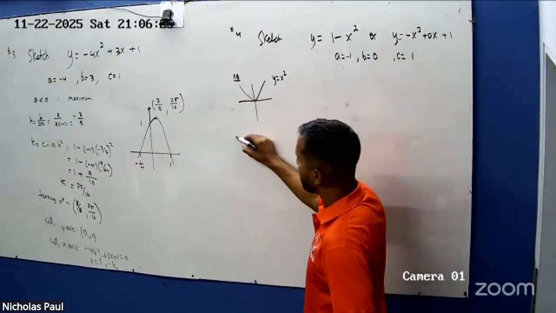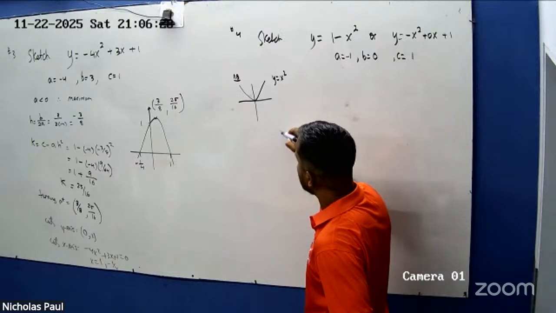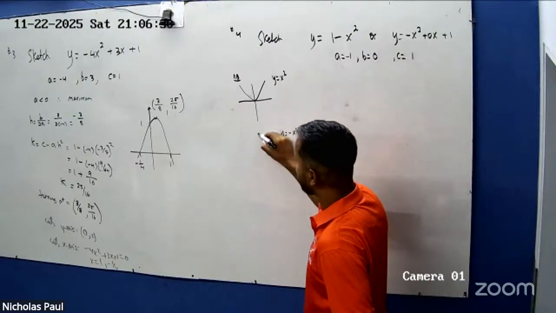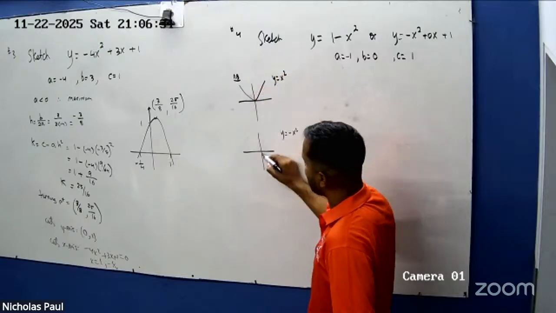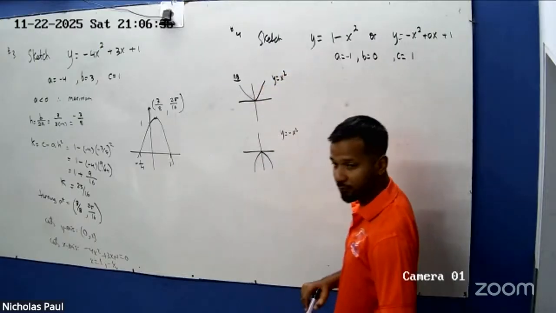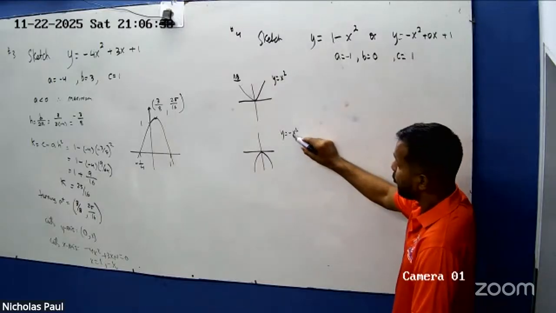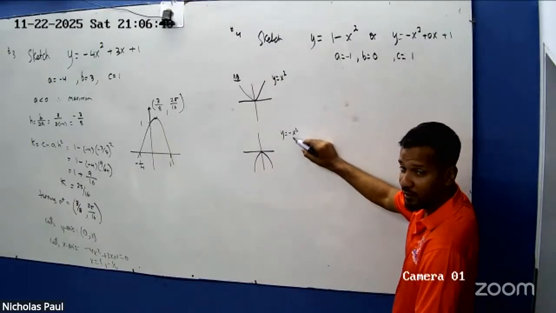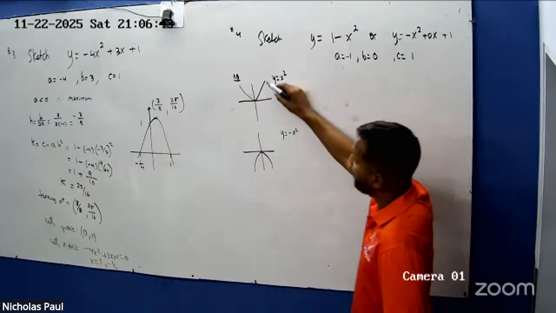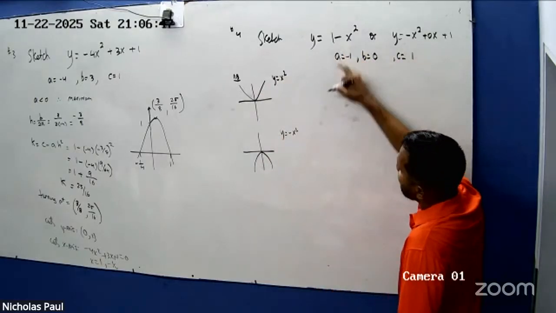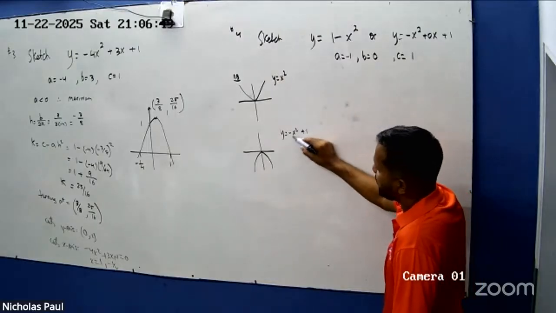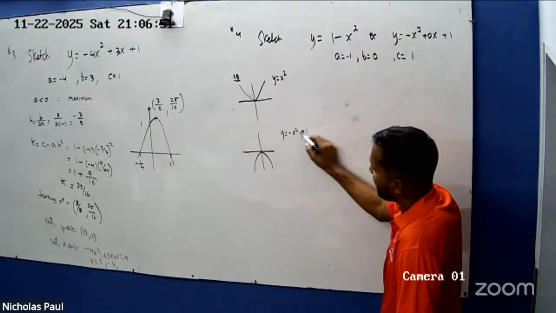So for example, if you have y is equal to minus x squared, what you're doing is that you are turning all your positive y values negative, right? So whenever you see negative x squared, what you're really doing is all your positive values, you're shifting it like this. And then if I were to add 1, what you're doing now is you're taking all your values and increasing them by 1.